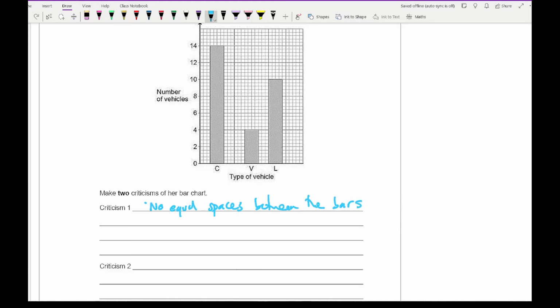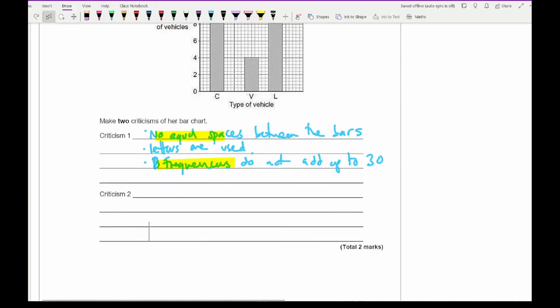Or should I say the bars. Another one is that letters are used, because again it could represent anything. I'll say that's pretty much a lukewarm one. But the other one is that the bars do not add up, so the frequencies do not add up to 30. And I would say the ones I would go for are probably going to be this one and the last one.